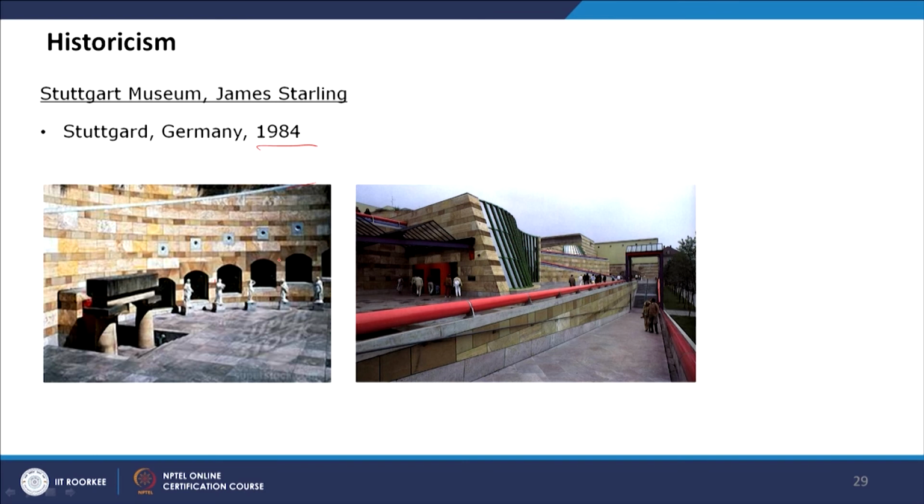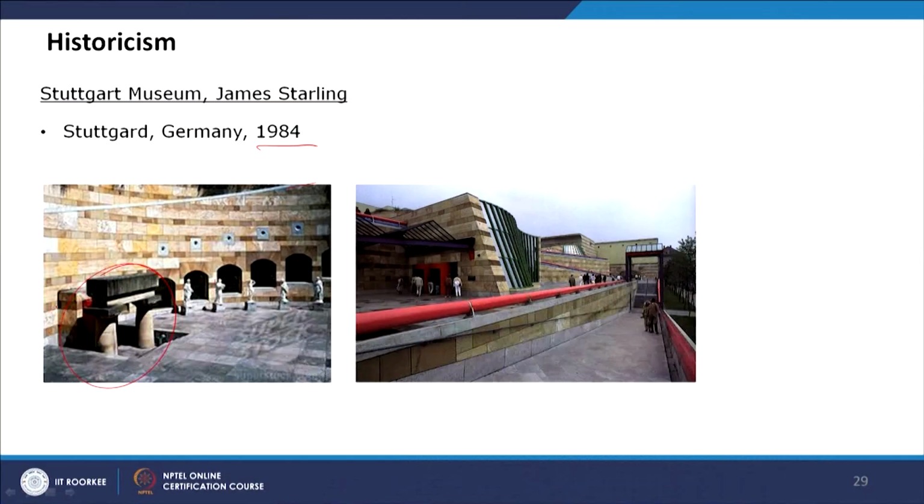The series of arches has a European, especially Italian, semicircular arch depiction. But here it looks like Egyptian columns, blended with contemporary facades, which are turned and twisted and blended with rectilinearity and curvilinearity.